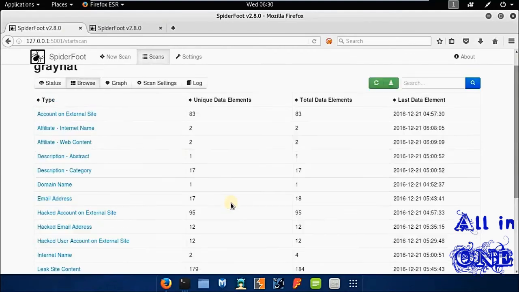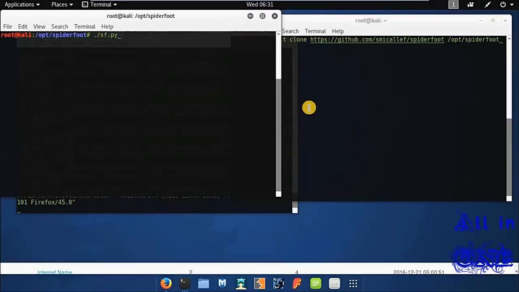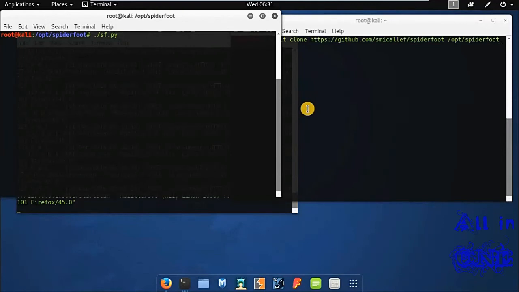You will find yourself in a situation where you have to use many tools of the same kind, because two different tools can provide two different results as well. So just install this on your Kali Linux box and use it.